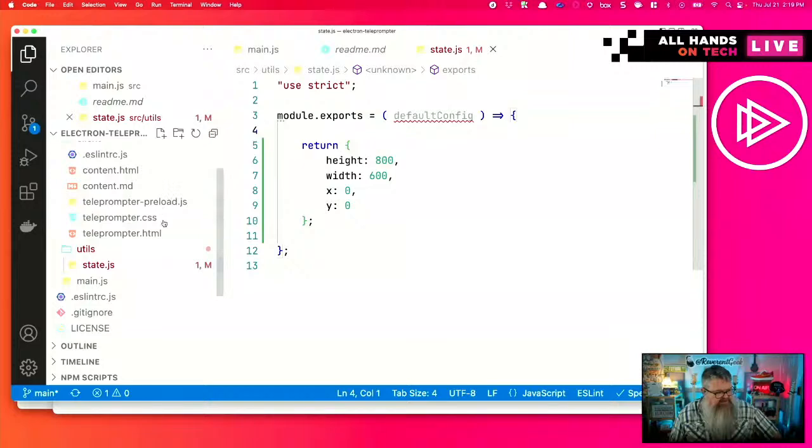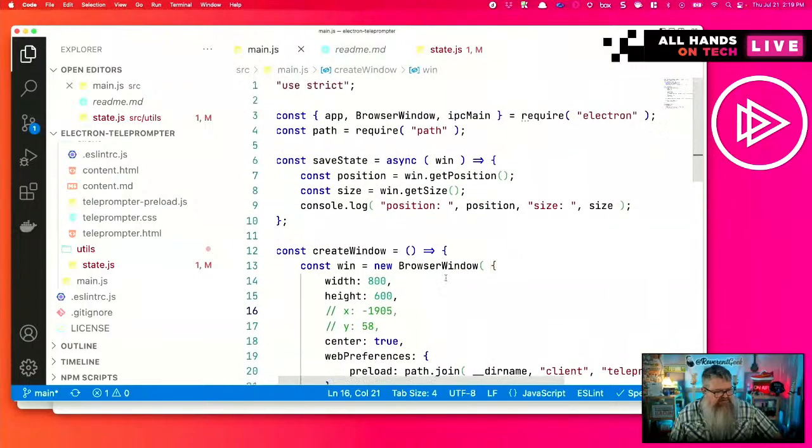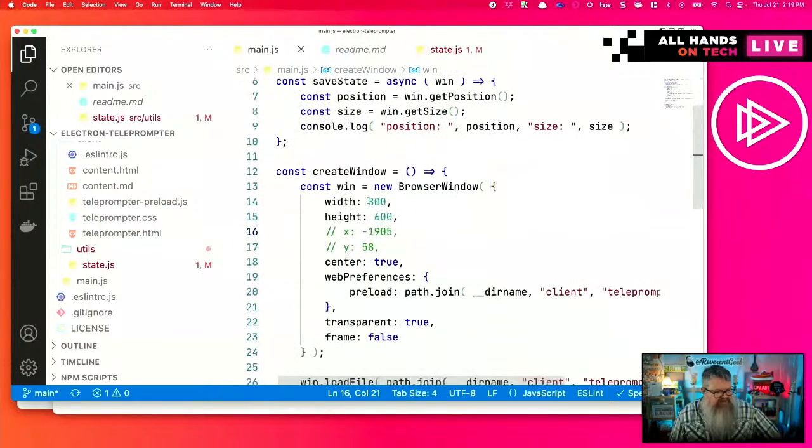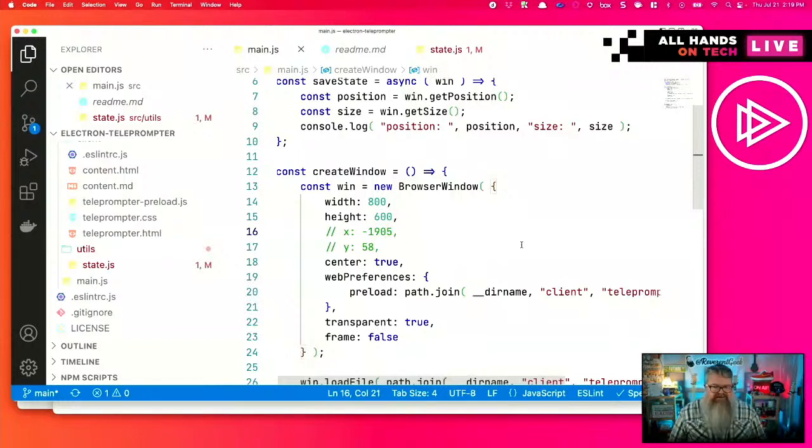And in our main, we have this function here called create window. This is where the magic happens during the launch of the application. As I've explained in previous episodes, the way Electron works is it's a hybrid Node.js and Chrome application.